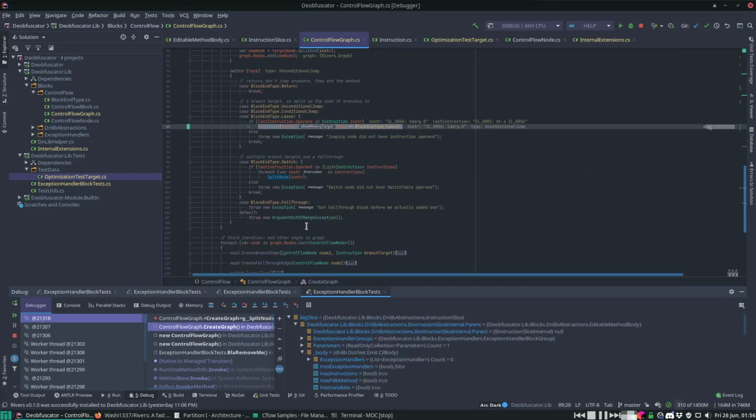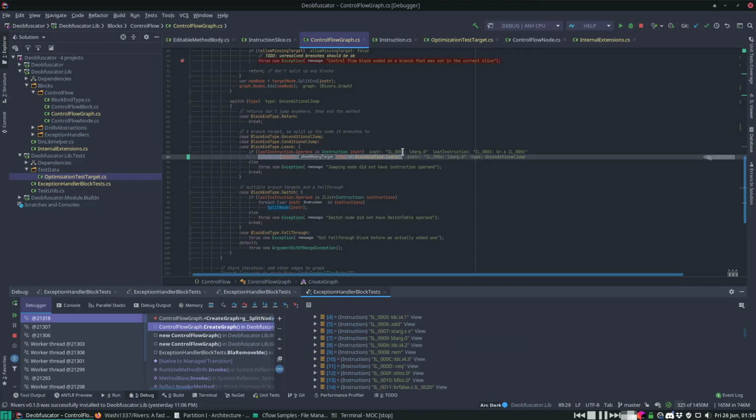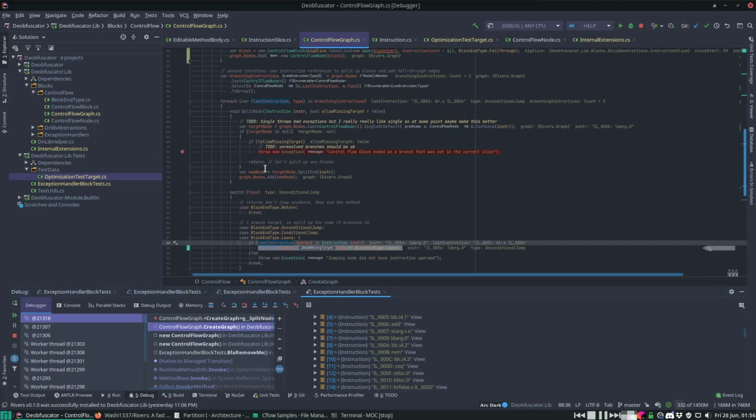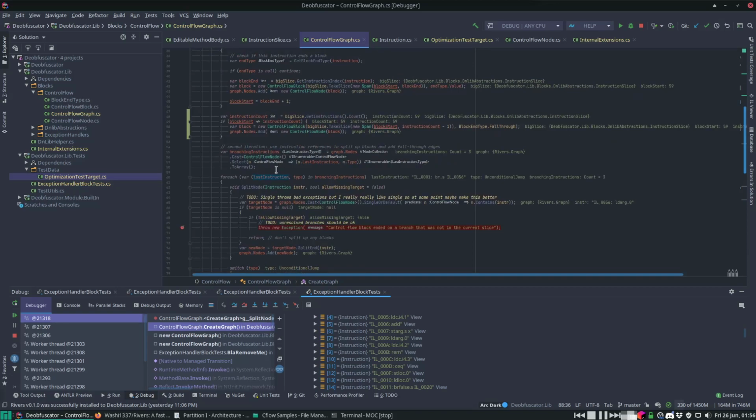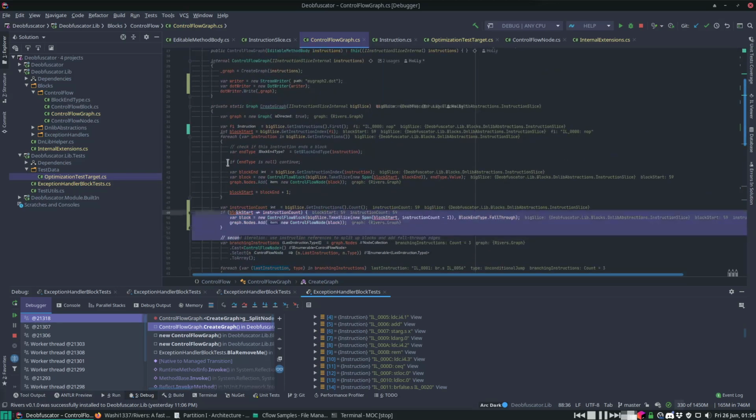So we split node here, right? Because we get an instruction, which is this one. For whatever reason, we skipped all the other ones. Wait, last instruction. What the fuck? But that's the last instruction of this node, which there's only 3 of, which is not correct. So the problem is in here.